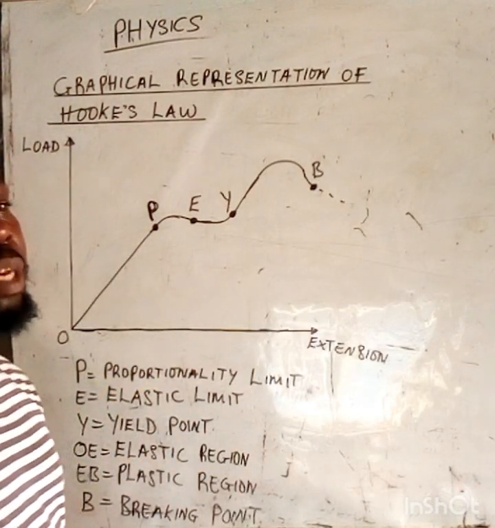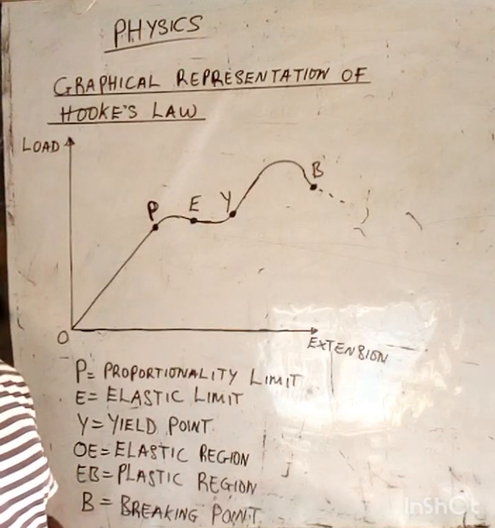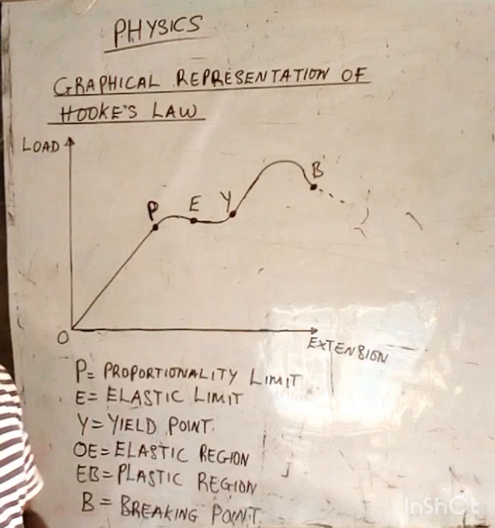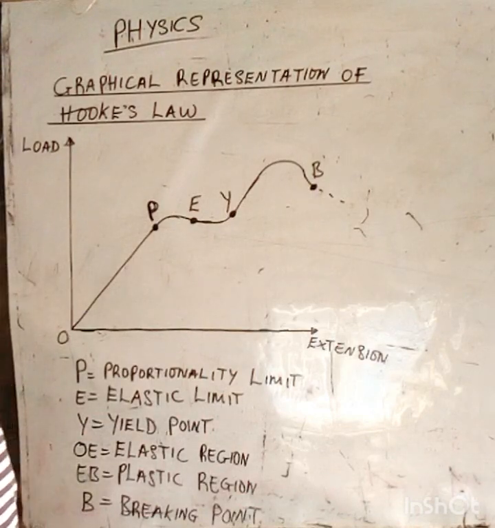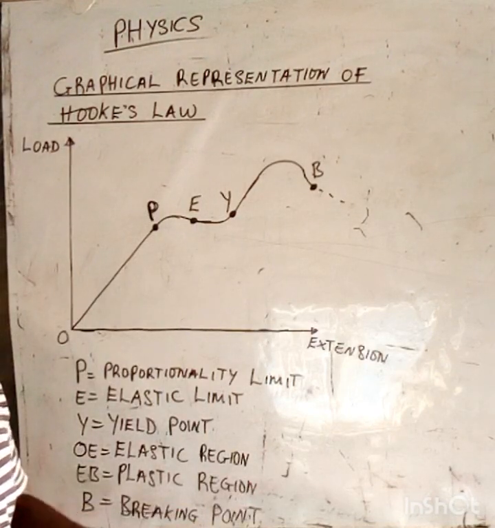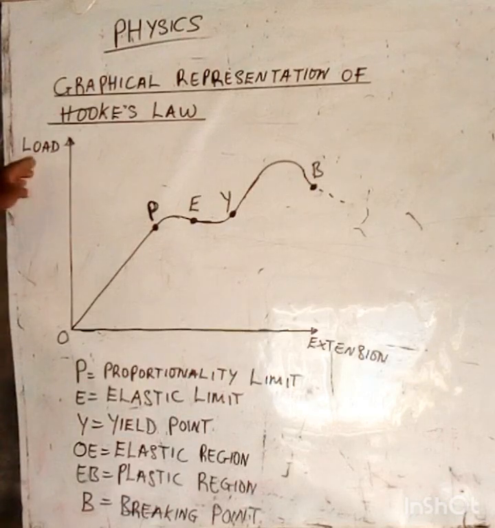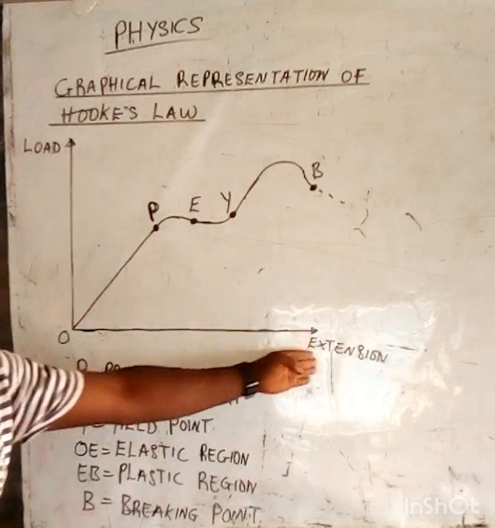You and I know that any material that, after being subjected to a force, increases in length is an elastic material. So whenever force or load is added to an elastic material, there's going to be extension. To show this on a graph, this is the graph of load. When you add the load to this material, there's going to be extension.